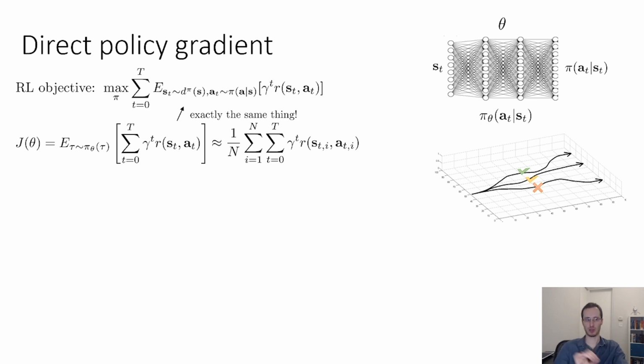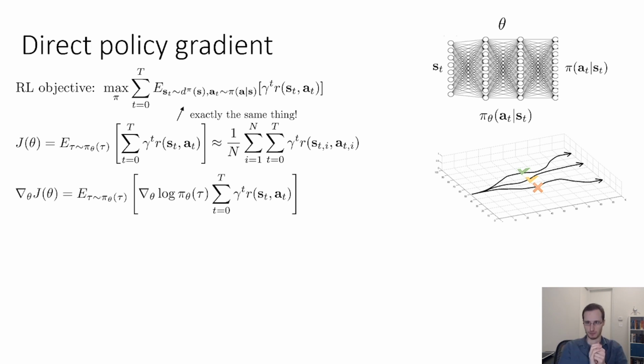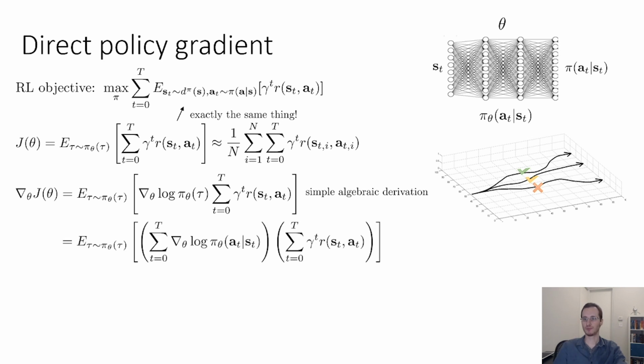But of course, we don't just want to evaluate what J(theta) is, we want to figure out its gradient. So the gradient of J(theta) can be written as also the expected value under pi_theta(tau) of the gradient of the log probability of the trajectory times the total reward. There's a simple algebraic derivation of this, which I won't go through in this tutorial, but it's pretty straightforward. Once we've done this, we can substitute in the definition of the trajectory distribution for log pi(tau) and write it as follows. The gradient is equal to the expected value under pi_theta(tau) of the sum over time of the grad log probabilities of each of the actions times the sum over time of the rewards. And this just follows from the definition of tau and the definition of the trajectory distribution.